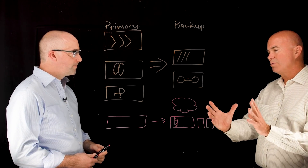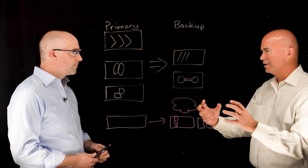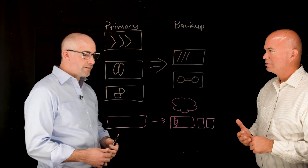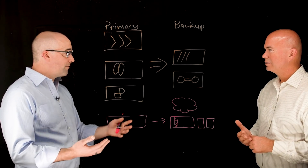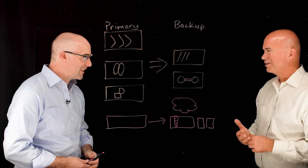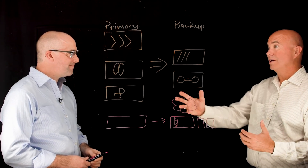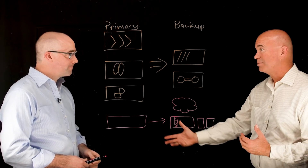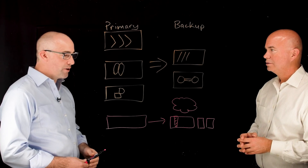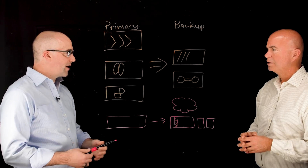One challenge with file-by-file backup is the time it takes to get that scan done. We have a patented technology called Adaptive Scan, which was designed from the ground up to address exactly that. So if you have concerns about scan time with old products — they don't have that type of technology — we don't suffer from that problem. We built from the ground up for exactly the problem of billions of files and petabytes of data.